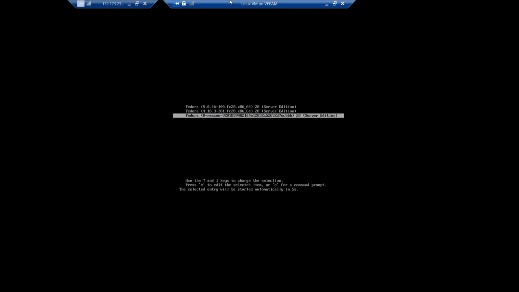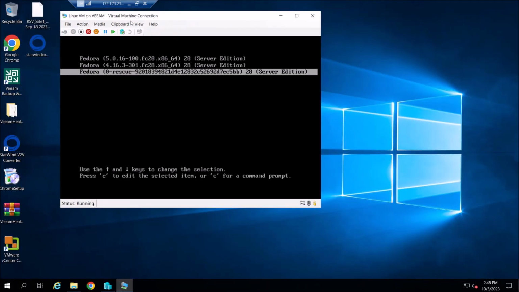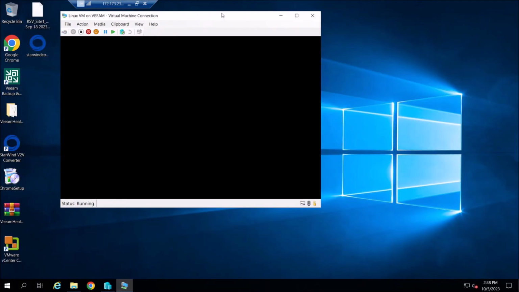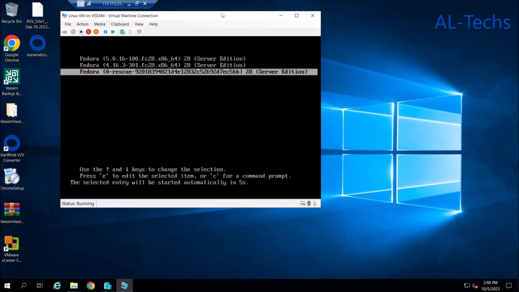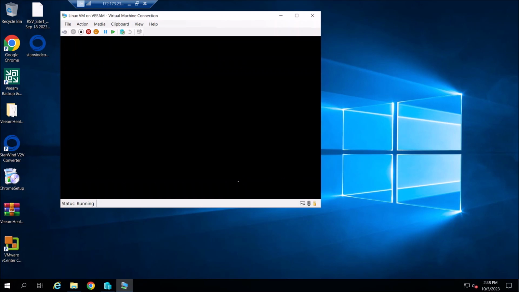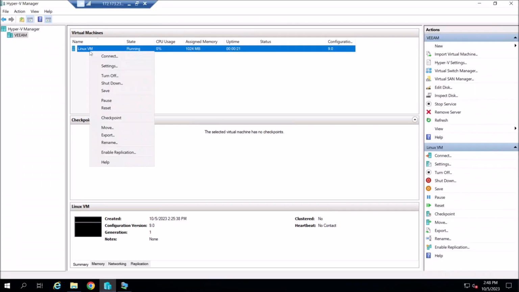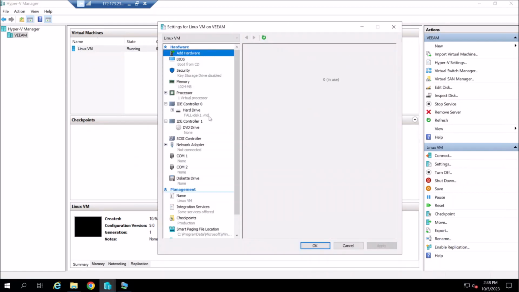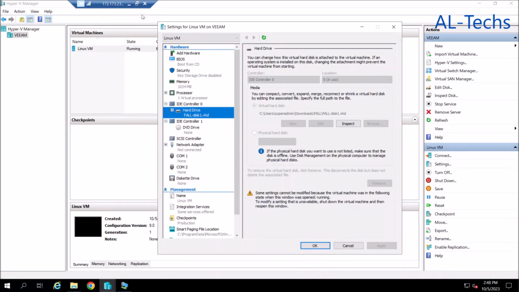You will see. Okay, now it's taking by default the second, the needed image, and it will boot up because this image is bootable but the other images are not. So we will try to reset again. Let's see if it's working fine now. Okay, it's working fine. After 5 seconds it will boot normally. Even on Azure it will boot normally if we upload this VHD file, and it will work normally.